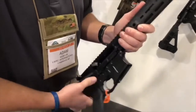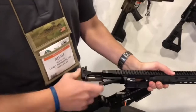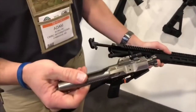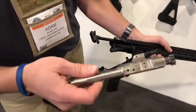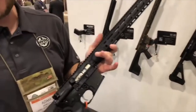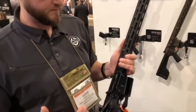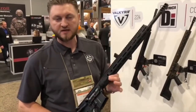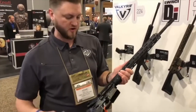It does have our DI bolt carrier group that I really like. I think this sets us apart from most other direct impingement bolt carriers. We took the fail point out by not having the staked on gas key, so it's all just one piece. It is nickel boron coated. This is on our SIX-8 platform, where it uses the 6.8 proprietary PMAGs. So you're not going to be able to run a standard 5.56 upper on this, but if you already have one of our 6.8 platforms, you will in the future be able to buy a 224 Valkyrie upper to be able to run on that lower.